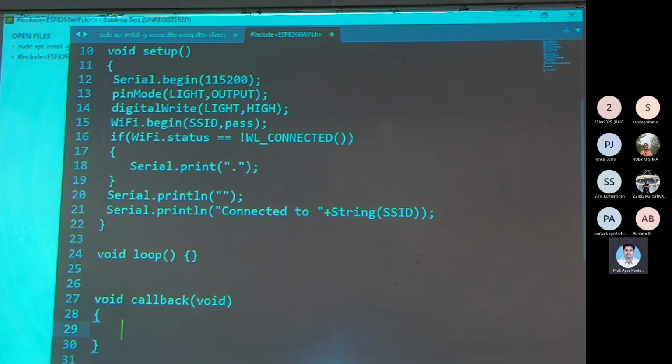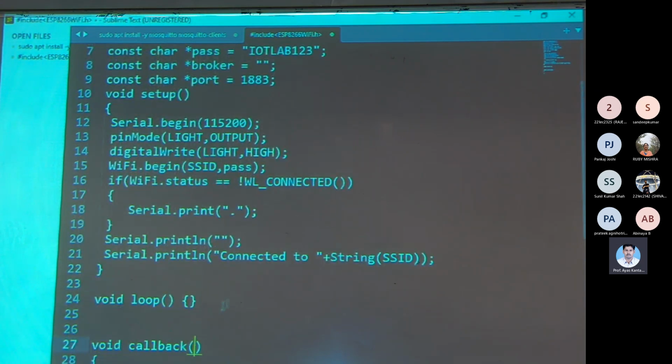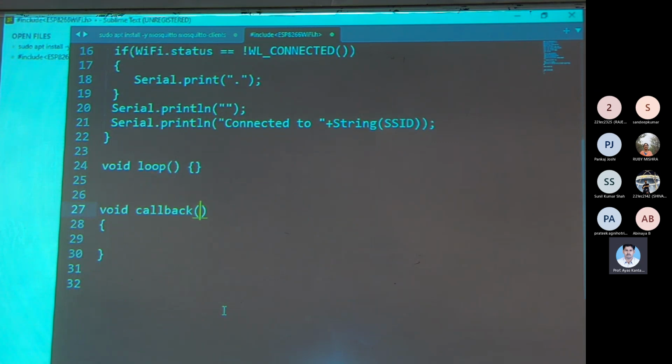This won't be void actually. What parameters will you be needing? The parameters here in the MQTT network are the topic, the data, and the data length.